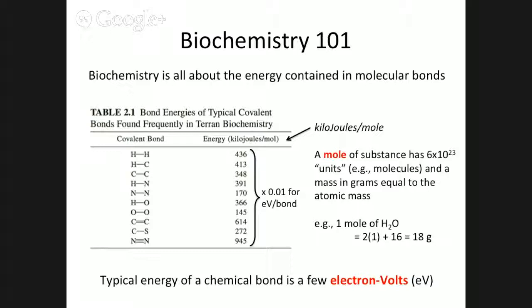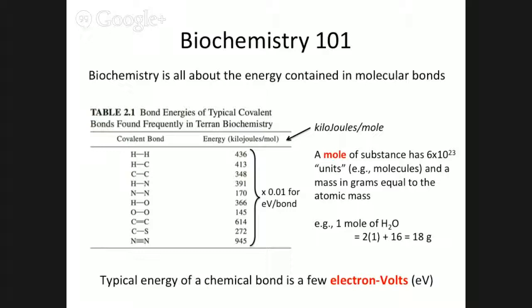Because if you just go through the calculations, a mole is 6 times 10 to the 23 particles. You can convert joules to electron volts. There's a conversion factor in there. But in the end, if you multiply all these numbers by 100th, so knock off 2 decimal places, that is the bond energy in electron volts. Each bond has an energy of somewhere around here. And you can see, if I put the decimal places all here, they're all of order somewhere between 1 and 10 electron volts. So the electron volt is the natural unit of energy for a chemical bond.